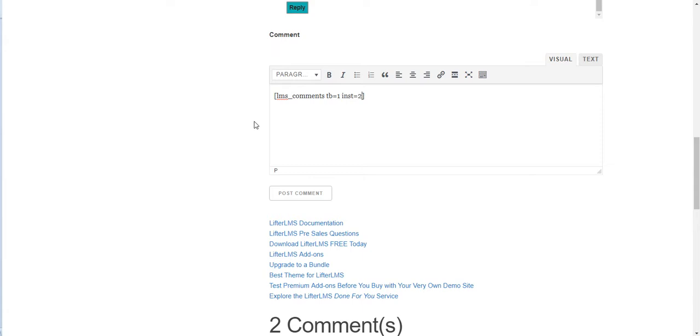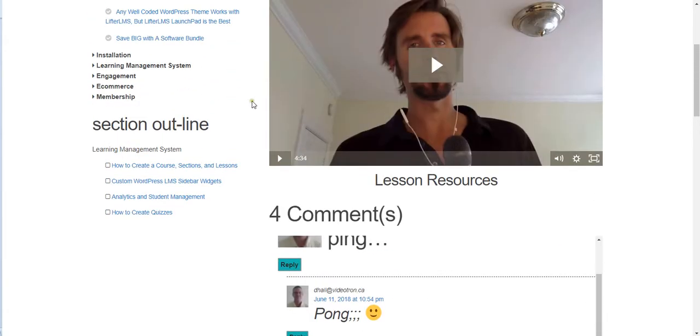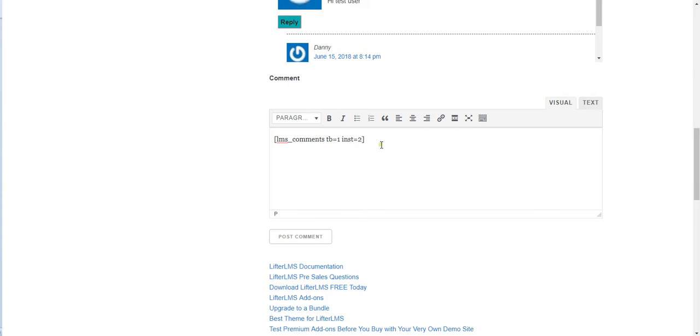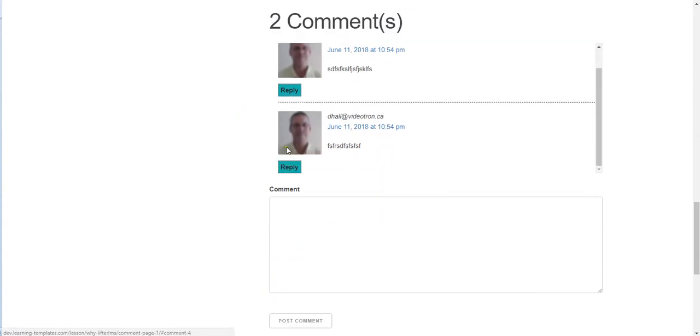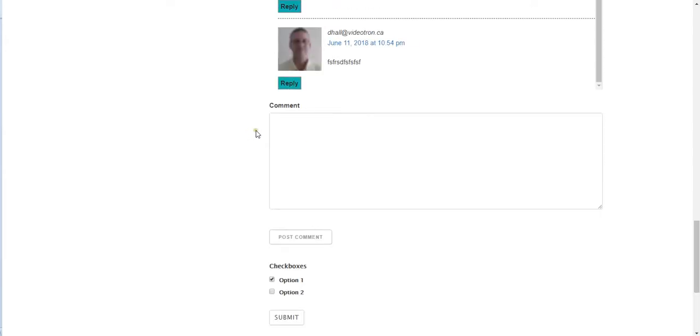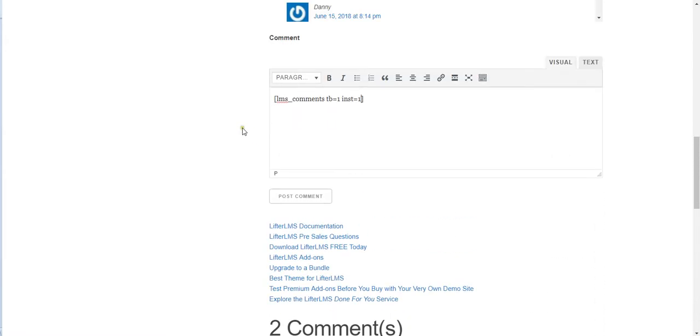Inst equals 2 means this is the second chat window in this course. In this case, it's the first one, so inst equals 1. This would be inst equals 2, and we might have inst equals 3 or 4. You can have unlimited chat windows right in the same course and lesson.